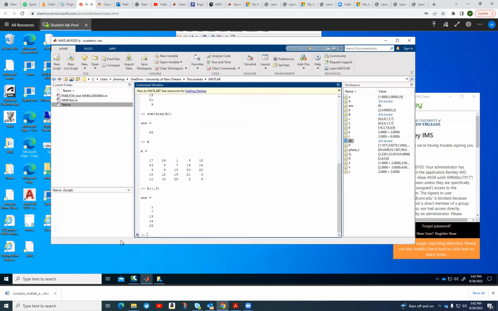What that does is extract just that column, right? What it's actually saying is look at all the rows of the matrix, but extract the information on the third column, and that's what you see here.